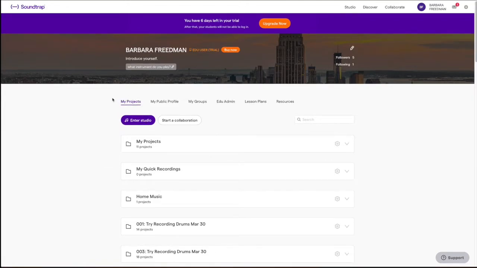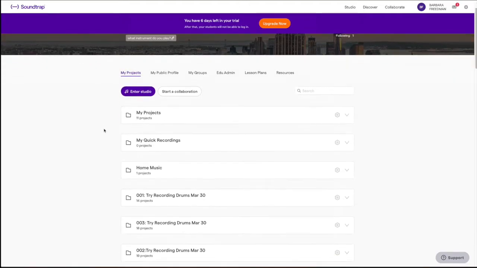Now remember, Soundtrap was originally created for a single user to use and interact in this kind of social music world, so people can interact and work with each other. Somebody in California could work with somebody in India or New York and all over the world. So that's the idea. And then teachers started using it, and so we needed it for our kids.